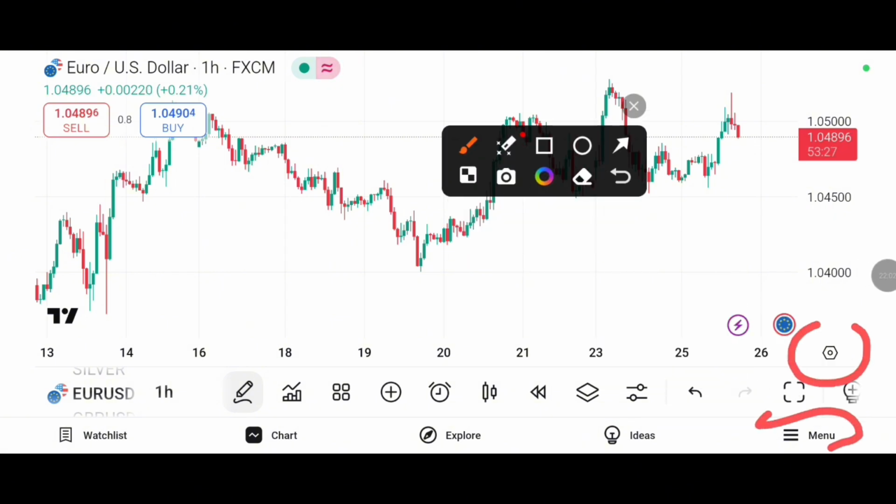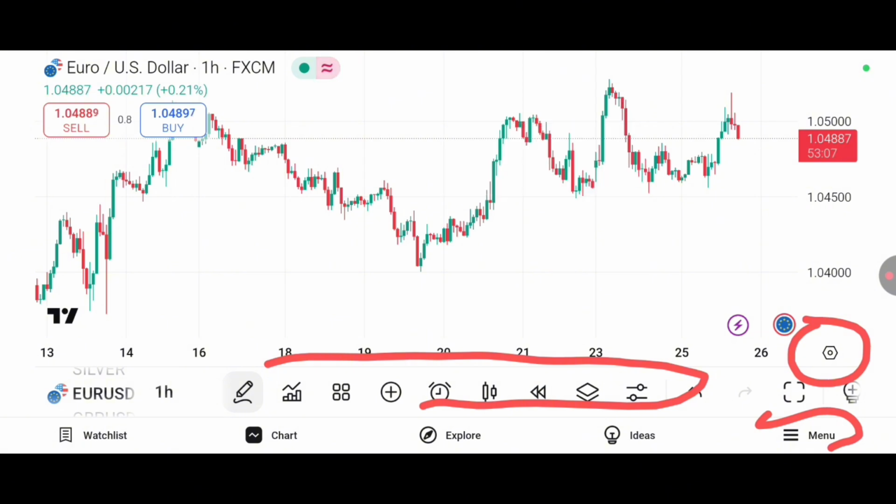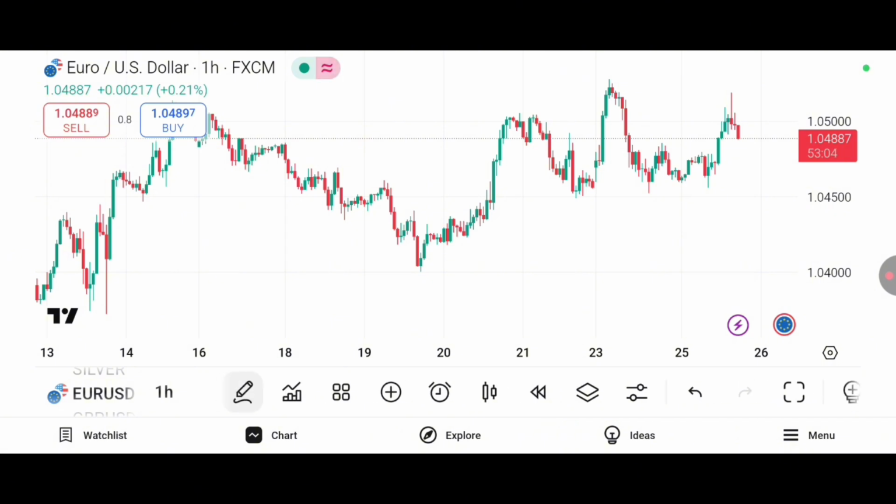This is still your settings icon. Don't forget this icon when your chart is misbehaving. Click there, make sure it is fit to scale. From here you can see so many things to use and to edit, and the likes. Basically, that's just it.